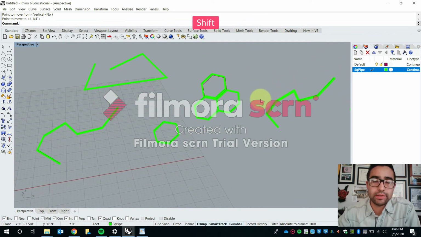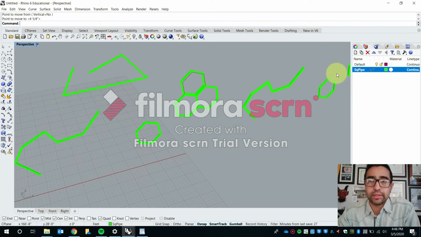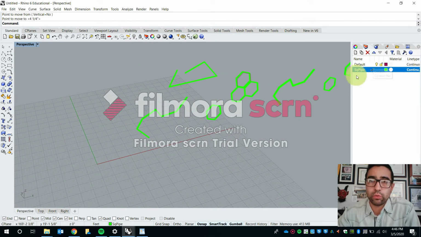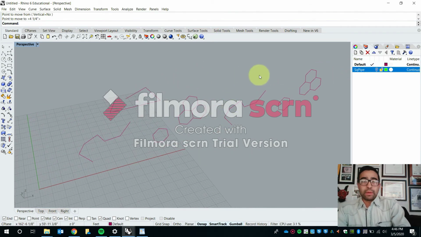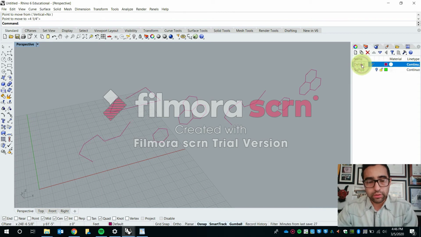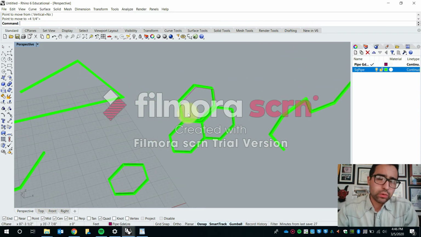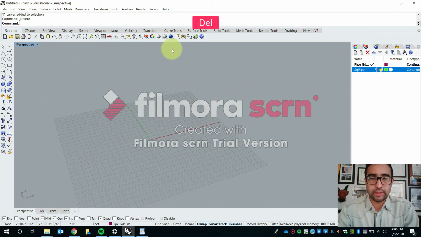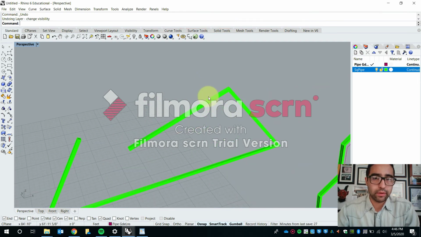Something else you should also have in mind, as you can see from my screen: let me turn off the square pipe layer that I have here, go to default, turn it off. The original curves remain. So it wouldn't be a bad idea to call this layer pipe guide lines, so that at some point you are going to want to either delete them or turn them off. So it'd be nice if you can turn off the square pipes, select these and delete them so that they're not there anymore. Just have in mind that both of them are going to stay.